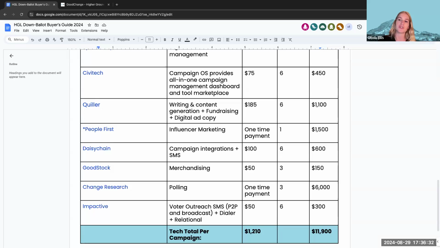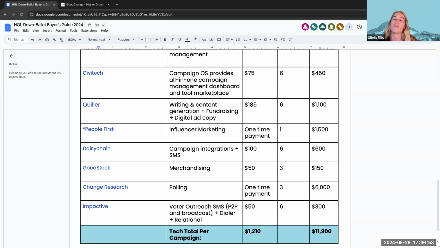I would also say, we all know that there are very repetitive, time-consuming things that happen on a campaign. Is there something that feels repetitive, that feels like there should be an easier way to do this?